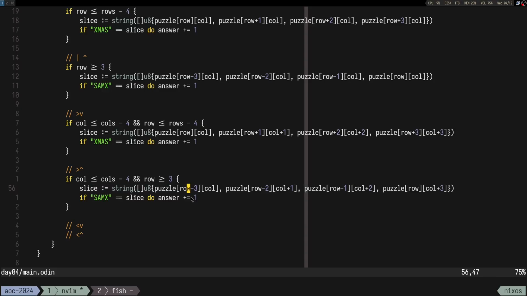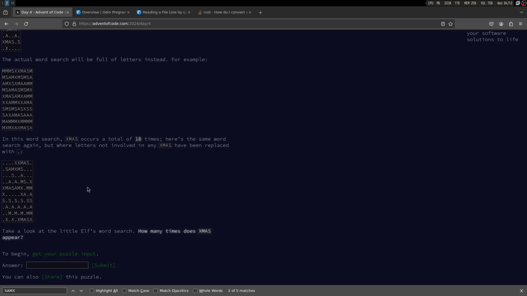So here I want to look starting from this corner down, right? So here we were looking in the down direction, and now I want to look... it's a bit weird. Yeah, the diagonals kind of are annoying.